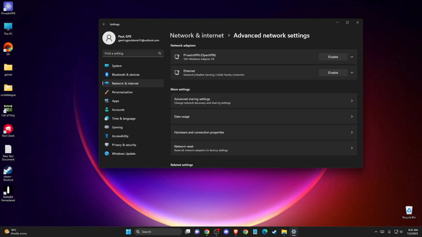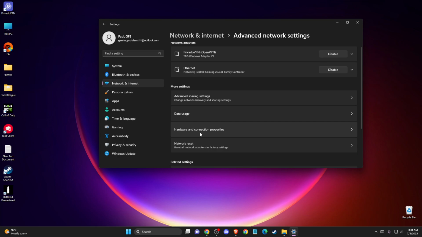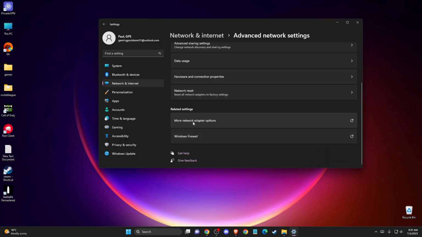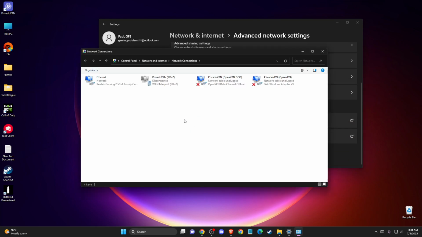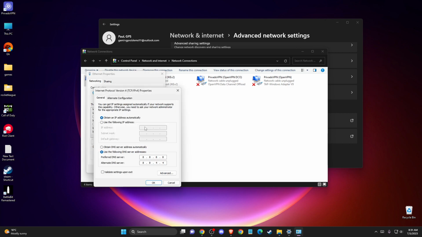So just reset now and then restart your computer, and then you need to look if the problem persists or not. And the last thing that you can do here, if the problem persists, is to change your DNS server addresses. To do so, you just need to go to network and internet, advanced network settings, more network adapter options, and then go to your Ethernet or the Wi-Fi that you're using, then go to properties, and make sure that Internet Protocol version 6 is disabled, and then go to Internet Protocol version 4.